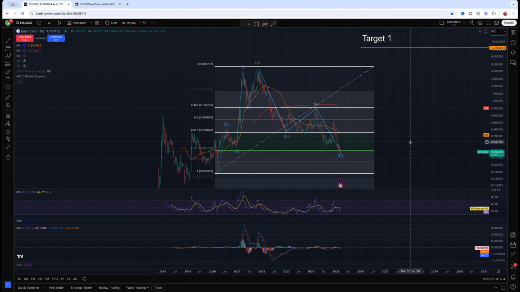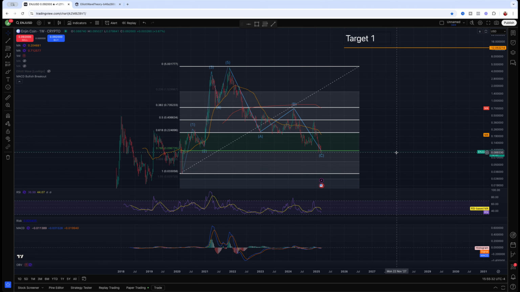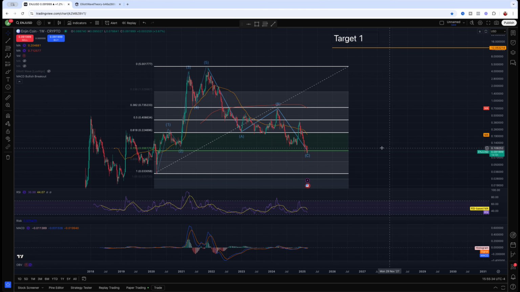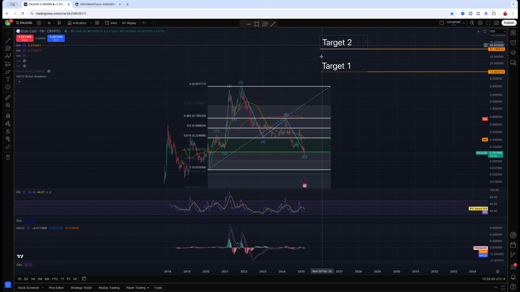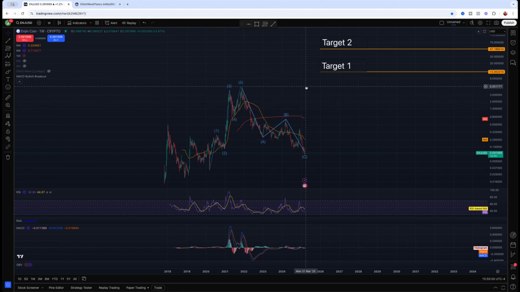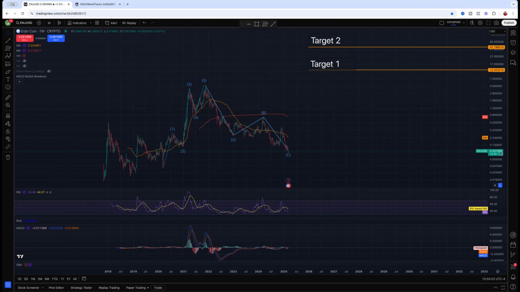But again, I say in all of my videos, these are just predictions. This is not financial advice, so make sure you do your own research and analysis before you make any investment decisions. So I do think this is a 5-wave structure up, an ABC correction. Hopefully we get that soon, and then I think price is going to continue onward. And you see, I have a couple of targets set on this chart. So let me show you how I'm kind of getting to those targets.